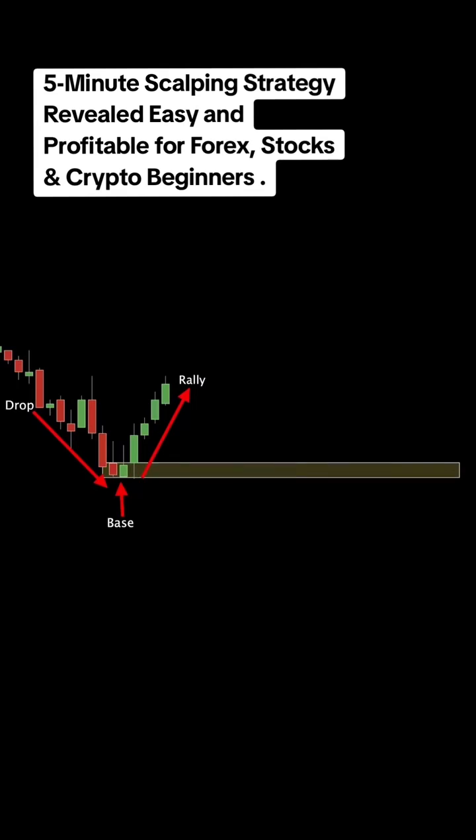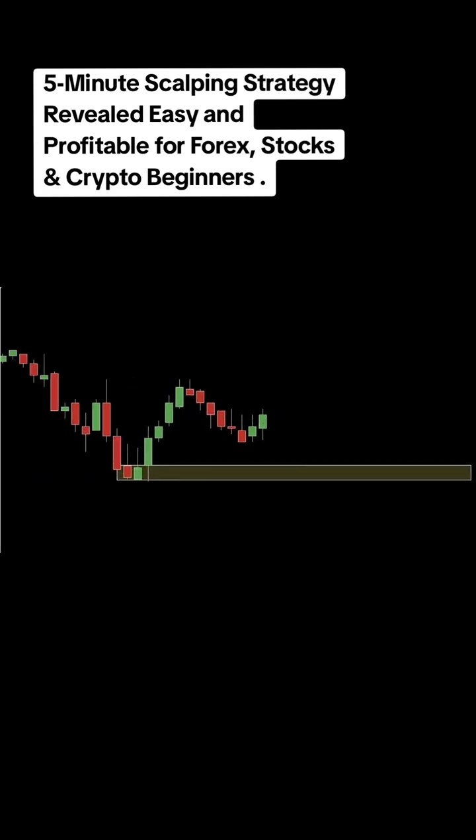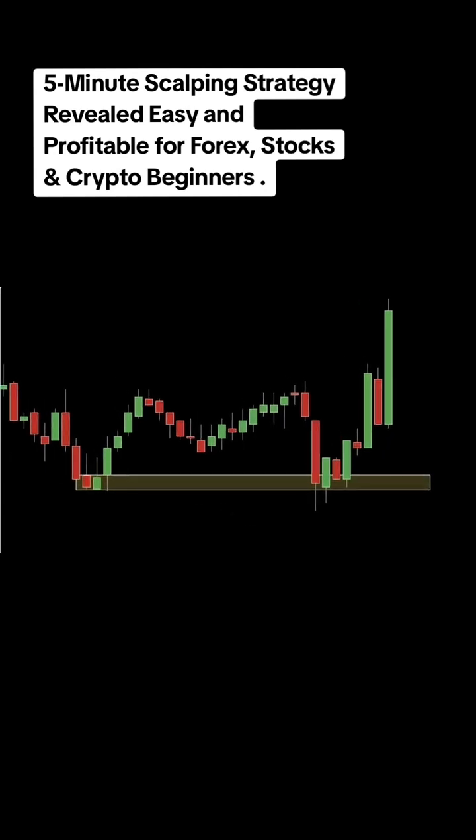This drop-based rally pattern marks a key demand zone, a spot where smart money left their footprints. As a scalper, you know this zone is a reference point for institutions. When the market revisits this area, there's a strong chance it will explode higher again. Because when smart money bought here, they didn't do it all at once, they bought gradually to avoid spiking the market. When the price comes back to this zone, institutions have limit orders waiting, and retail traders who try to jump in too soon often place their stop losses nearby. The result? The market sweeps liquidity, triggering those stops and then surging upward, exactly the move we want as scalpers.